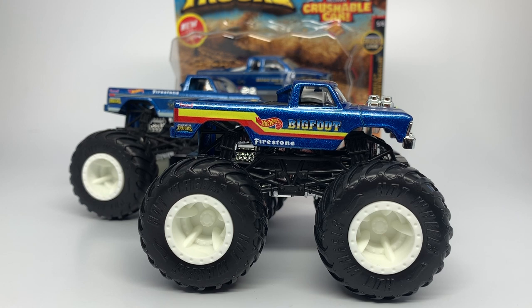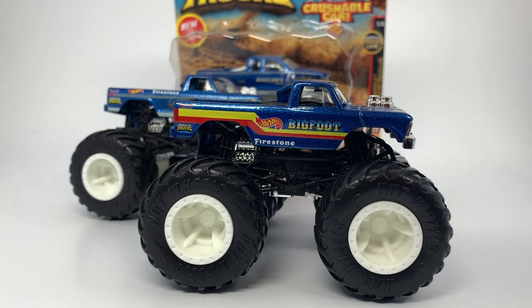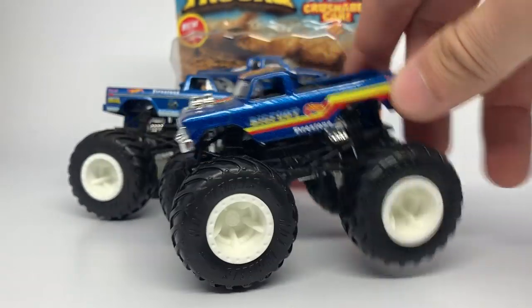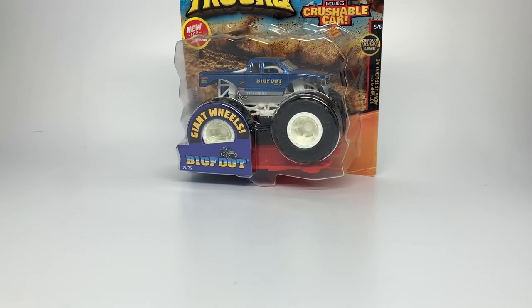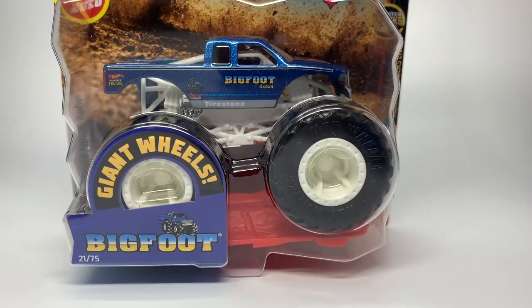I have very close confirmation that it won't be reissued in 2020. So this will, I guess, just become one of the most highly valued trucks of 2019, and I guess of the Bigfoot fleet. And now we finally have a pickup truck edition, which was a highly requested item. Honestly, they probably should have made this one first. It seems as if they've been really lacking on doing Bigfoots for some odd reason. They have so many different options to use, and they continue to release old stuff instead of push the truck that everyone really wants, which is Bigfoot.